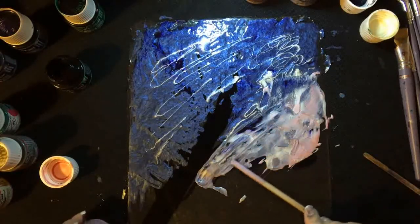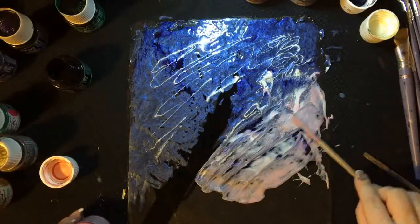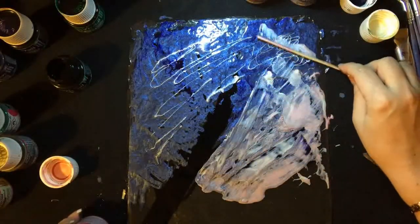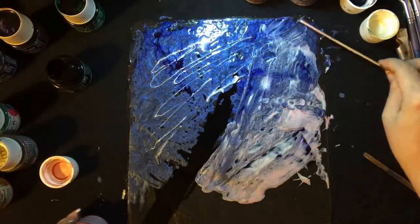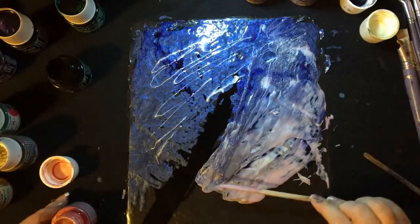Now remember, what you create here isn't going to be the finished piece. All you're doing is telling the paint where you want it to go, what colours you want where. And at the moment, what I want to do is merge this light into the dark and the dark into the light, just like that. And then allow those effects to come back. So I want more of a merge as opposed to a hard line. There's some effects I don't like. Merge it.